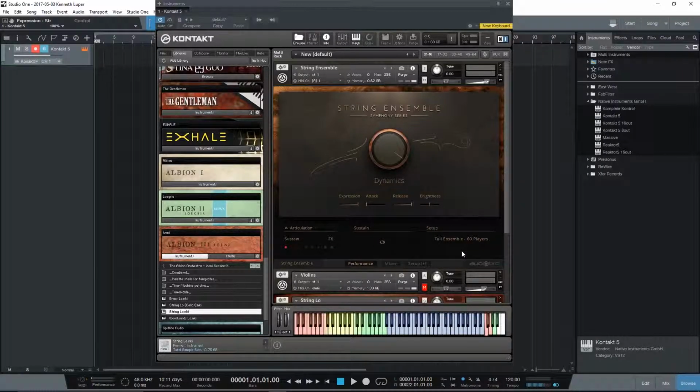It says full ensemble 60 players. And if I hold one note, that means a total of 60 voices are being played with the one given note. So if I go ahead and play the C, there are 60 voices happening. But if I go ahead and play two notes, they're going to split it between 30-30.